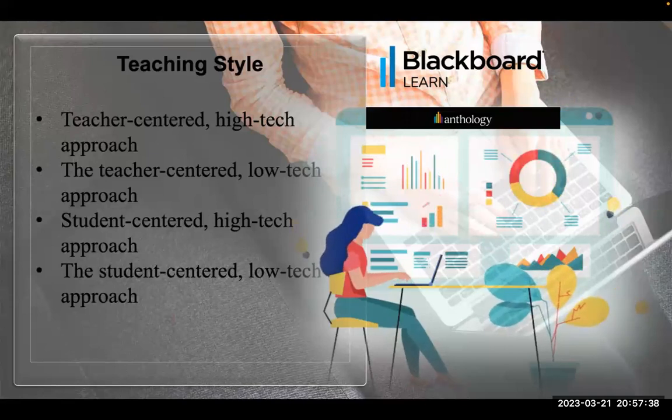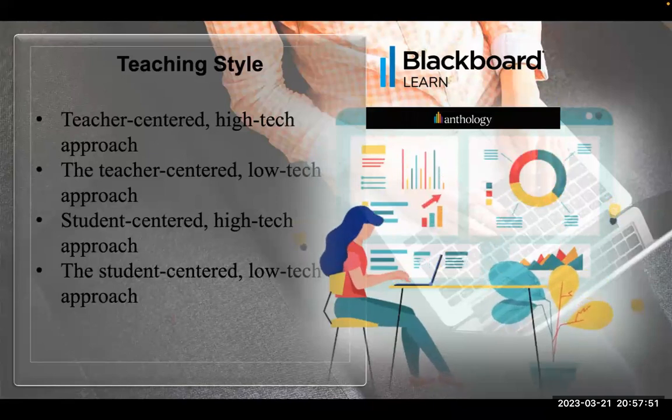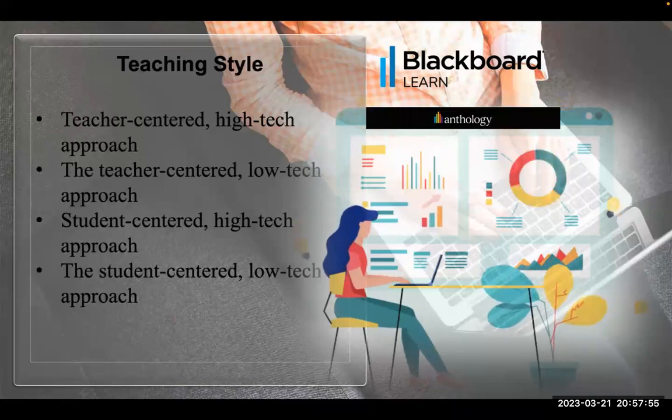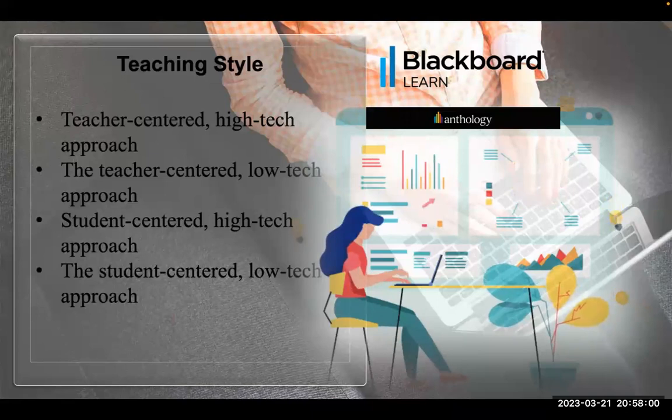So these all are high-tech. Although technology can enhance the classroom environment, some teachers prefer low-tech teaching methods. I mean, they don't want to use the technology a lot in their classrooms. By keeping class low tech, students cannot access modern shortcuts such as spell check, calculations, and autocorrect options.